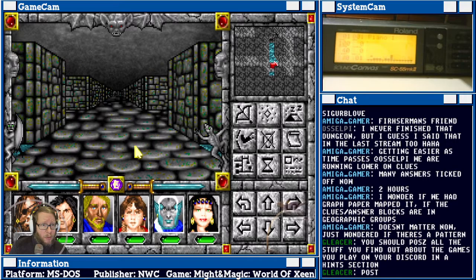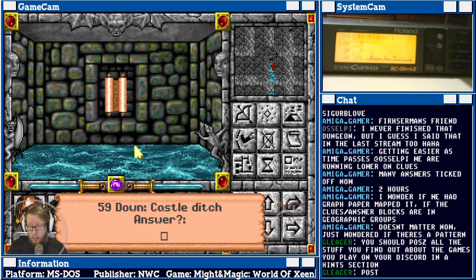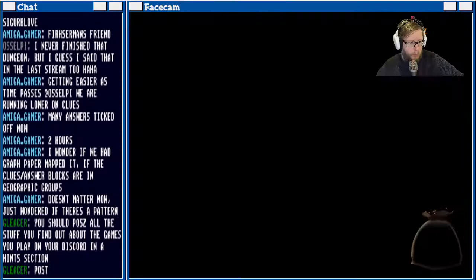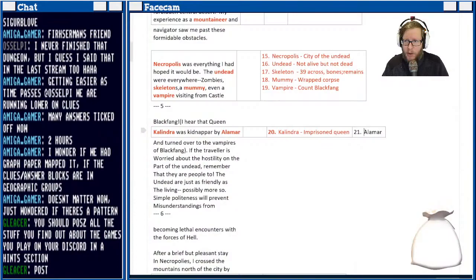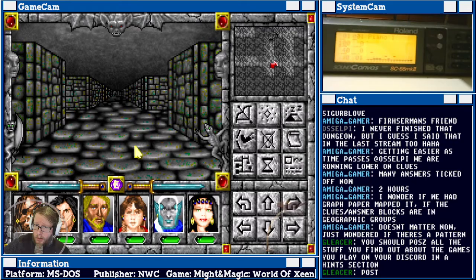Obviously a bit of water left here. This word. A castle ditch. That's a moat. It's here somewhere. Yeah. The absolute surprise of no one, JVC was actually a hint word in this.